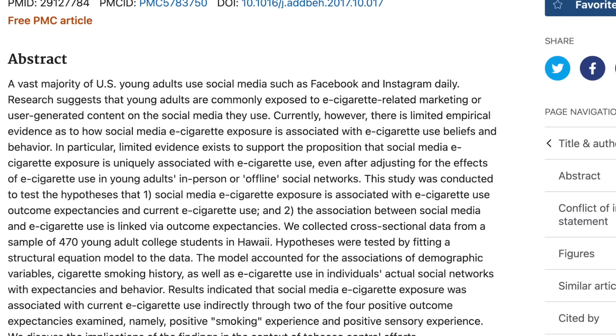Addictive behaviors are not just about brain chemistry — they're also about your real life, online and offline, what you see, and what you think is cool. Elf Bars could also be addictive because you see them everywhere. Studies show that if your friends start using e-cigarettes, you're more likely to start using them too. Seeing other people smoke makes you think it's cool, and seeing e-cigarettes on social media increases your likelihood of actually using them. Seeing Elf Bars on a night out and later in online content from friends and influencers likely romanticizes them, much like films and TV romanticize smoking.